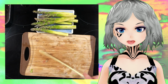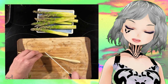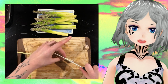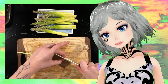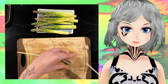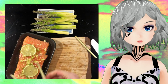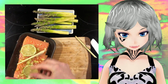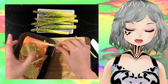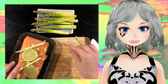Then you take your lemongrass and you cut it. Just cut it in a couple of small parts and then cut it in half. Basically, we're just going to put it on top of the salmon. It's not going to give it that much taste, but it makes things pretty. It makes me believe that it will taste different, and that's all we need. All we need is hope. A lot of hope. So you try to arrange them a little bit nicely, because we're going to take an Instagram photo after this and not just eat it like a gnome.